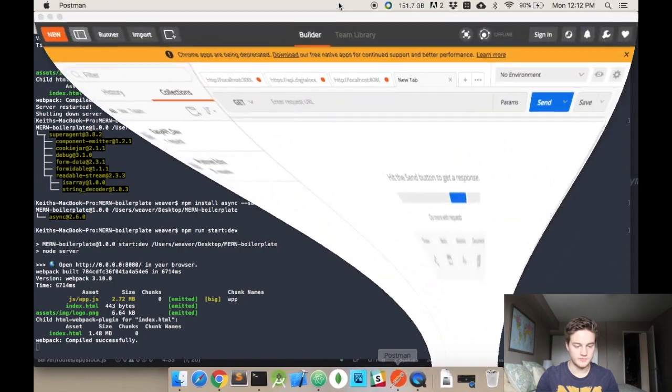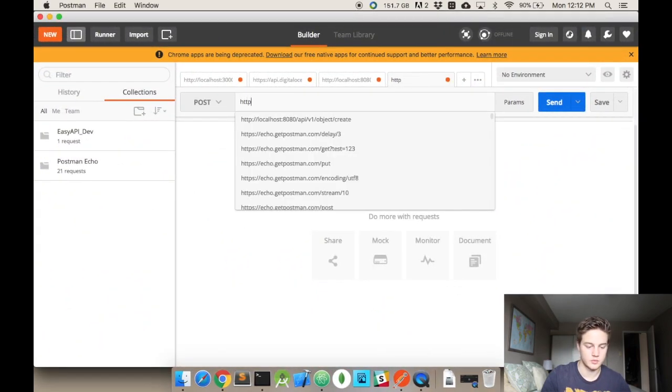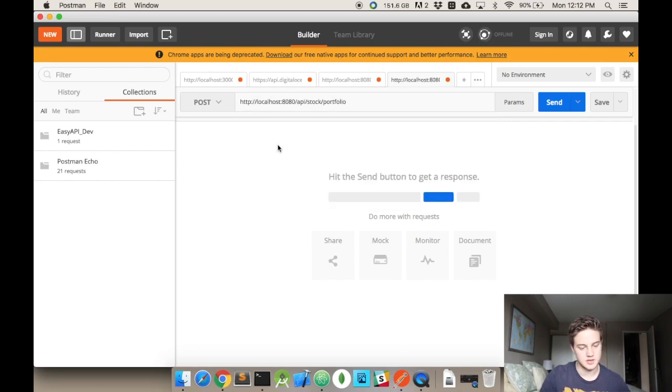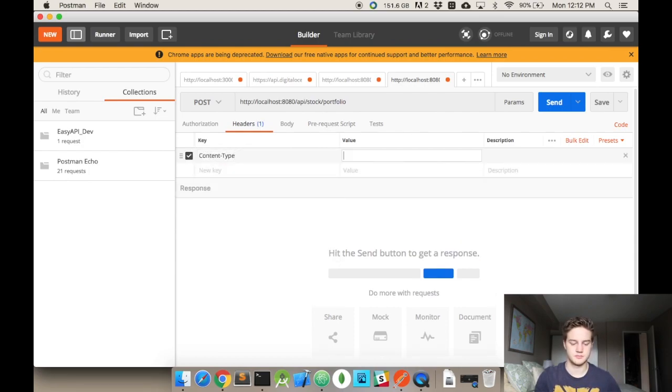Open up Postman here. We're doing a post request, and we're doing it on port 8080. And I'm just going to paste /api/stock/portfolio. There's no headers really, but we can add content type, application/json. There's no body or anything like that. Just hit send.